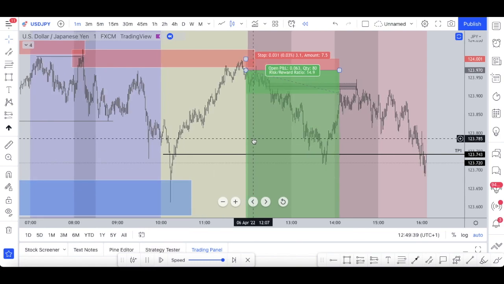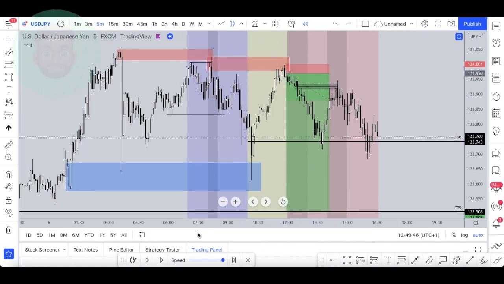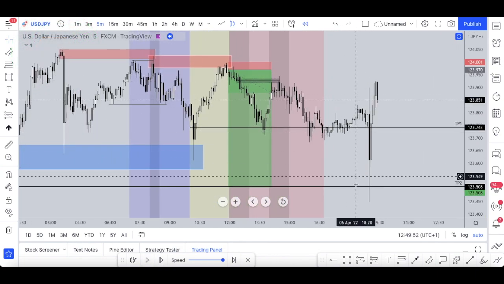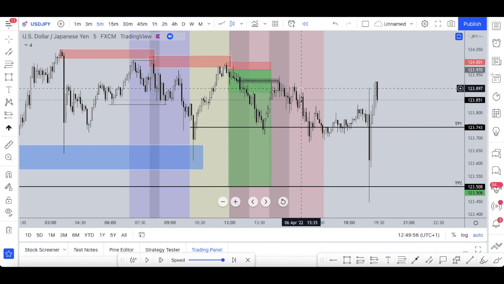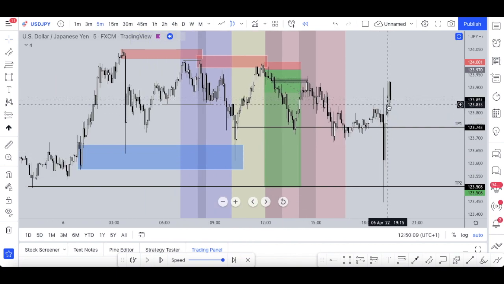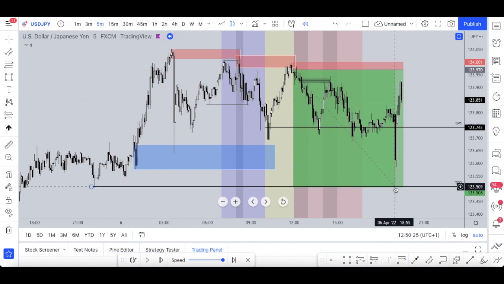And as we forward the price, just to see how it moves, I'll change to the 5 minutes so we can see a lot more detail right here. Now it's a good thing I did set an established TP, because it did happen overnight. The TP was hit around 7 PM, so roughly to the close of the New York session, or maybe just before the close. And as we can see, it happened very quickly. Within 5 minutes it would have hit the TP and it would have been back up to here. So it was a good decision to set that established TP, and as we can see, that 1 to 15 risk to reward was eventually hit right there.